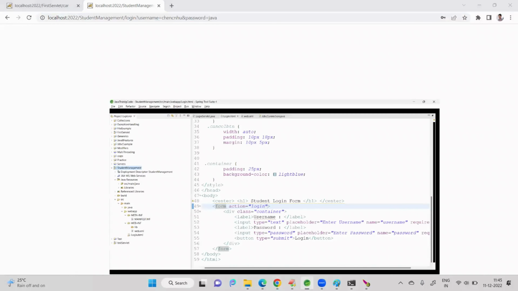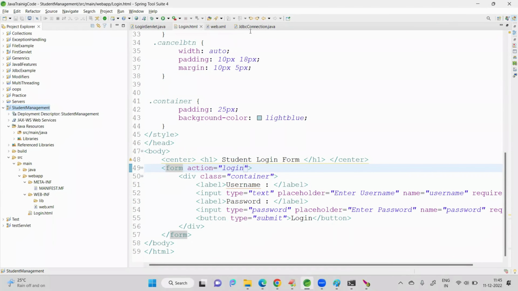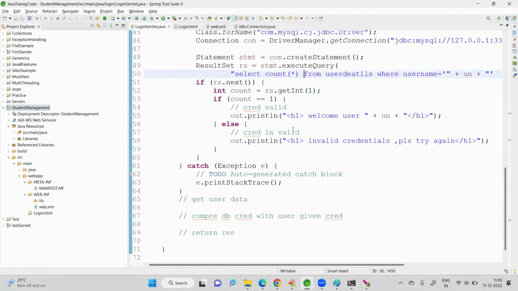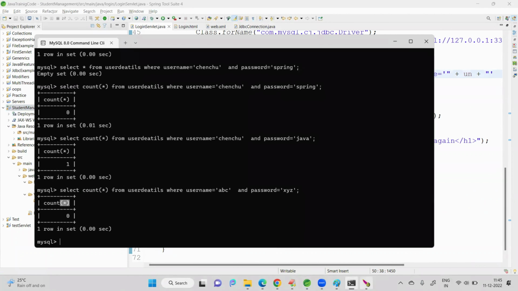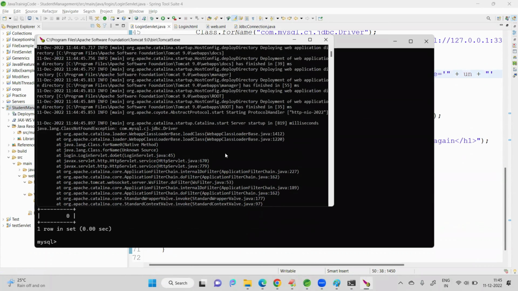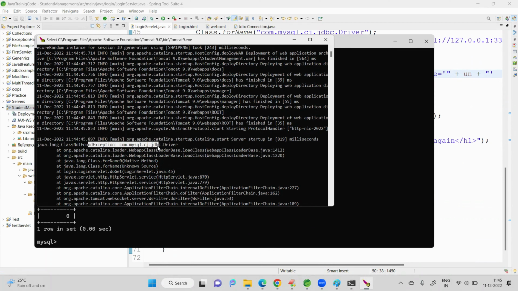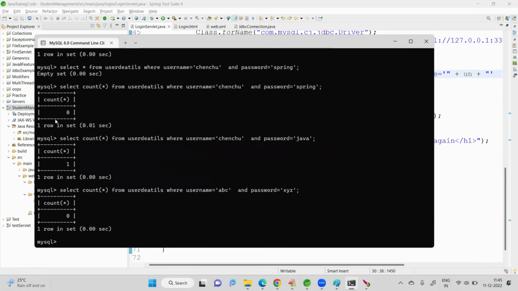Java. Okay. It's a login, it went, but did not return anything. What is the reason? I'll check logs. Login servlet got. Okay. Catch exception. Any exception? What is the exception here? Okay, we got some exception. See the exception first. Okay, ClassNotFoundException: com.mysql.cj.jdbc.Driver. This driver is not there. What is the reason the driver is not there? Already we added, right? We'll see why it is not there.